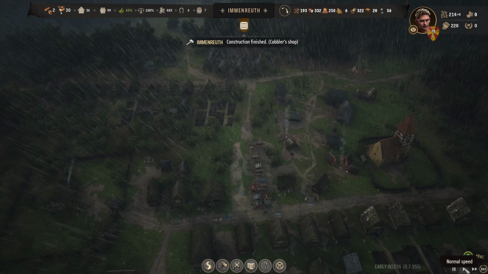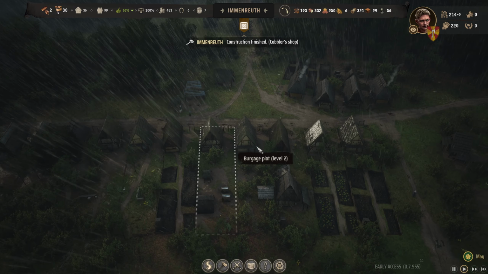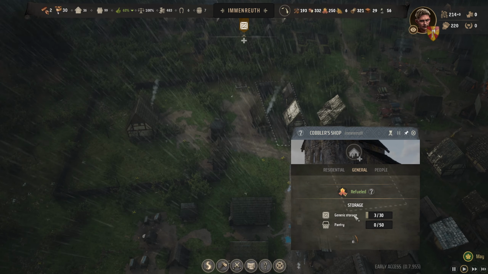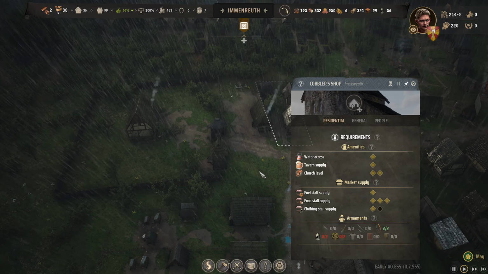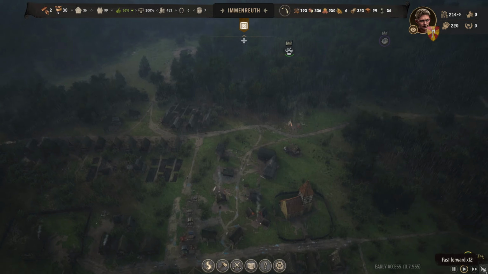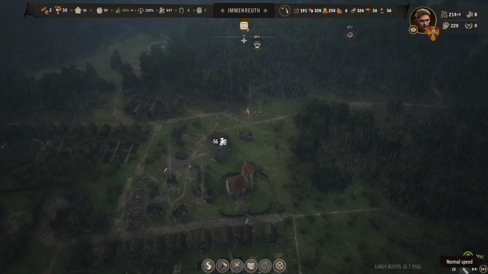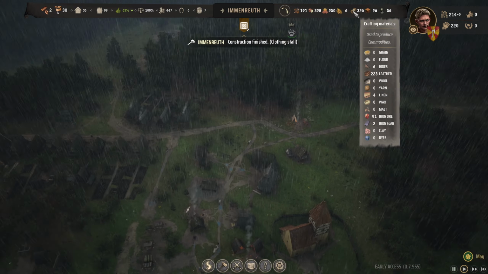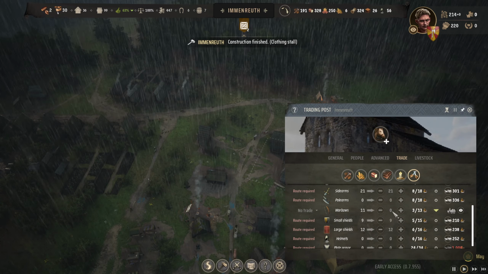Construction finished, cobbler's shop, right. They should use linen. Who do I choose? It's down here, isn't it? Cobbler's shop. Cobbler. I imagine cobblers will use leather to make shoes. Yeah, no, buy some, spend some. Barley. Linen, fair enough. Trade, warbows should be coming back to the amount.